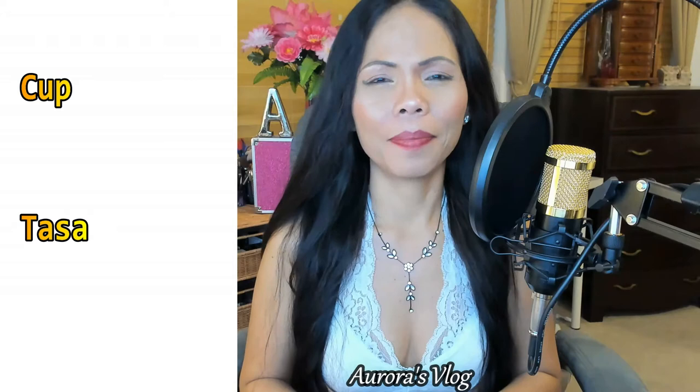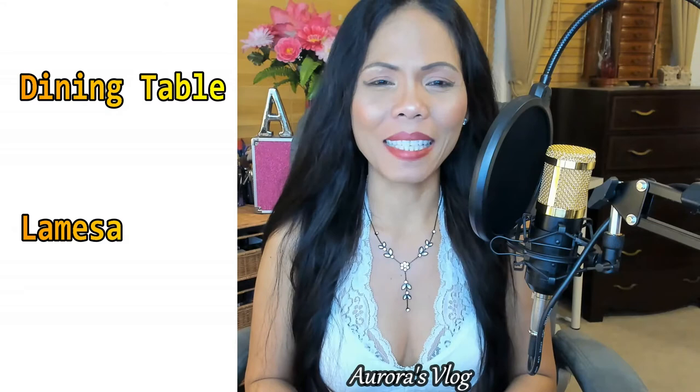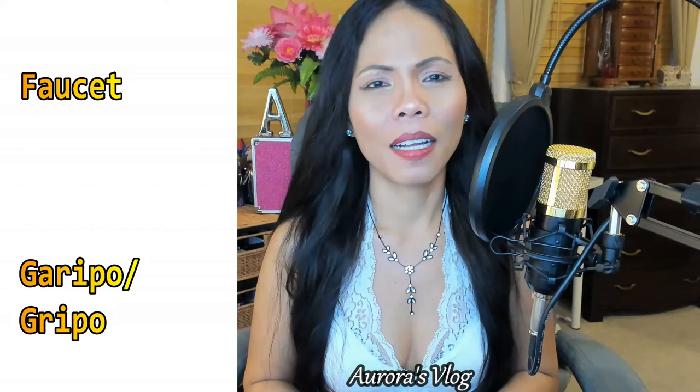Cup. Tasa. Dining table. Lamisa. Dipper. Kabu. Faucet. Garipu.